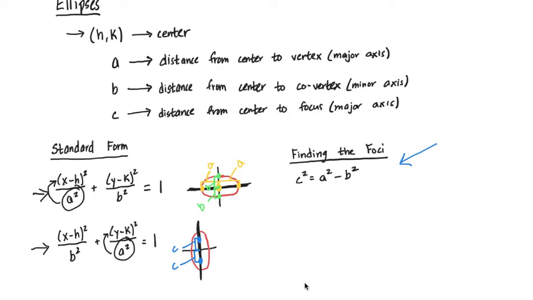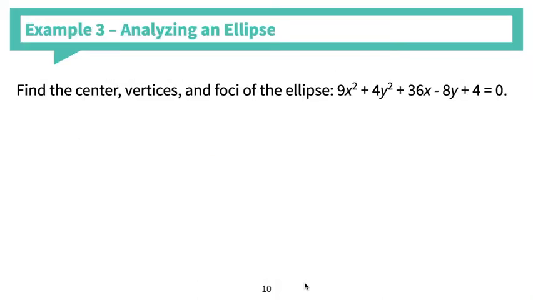Okay, so let's go back to the previous problem and let's actually do the work here. First of all, before we can ever even start finding the center, the vertices, and the foci, we need to put this into standard form. So we're going to group the x's and the y's. Now you guys did this yesterday, so we're going to do it again. So I'm going to go ahead and rewrite this already in the order that I want it to be in. So 9x squared plus 36x plus 4y squared minus 8y, and I'm just going to immediately move that plus 4 over to the right by doing minus 4. So I'm going to get equals minus 4.